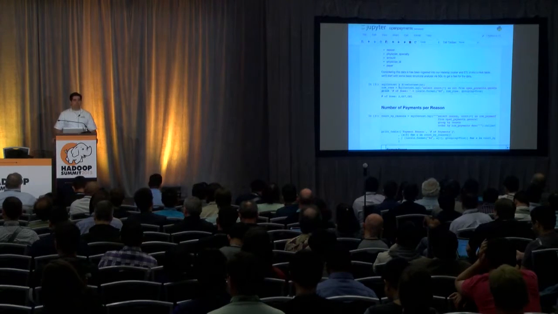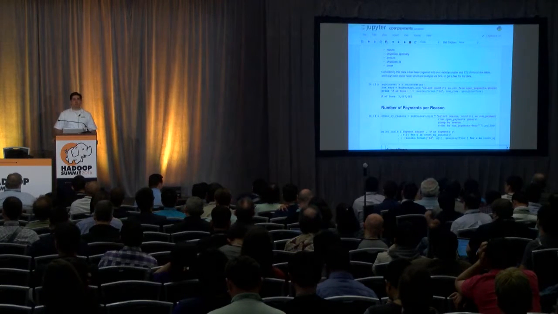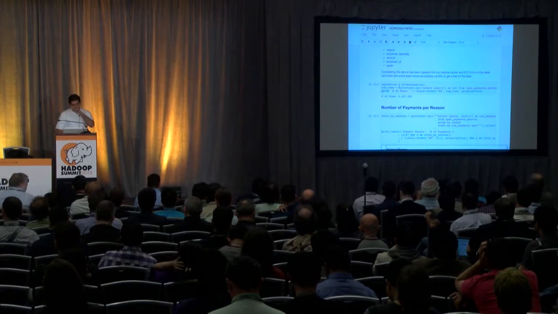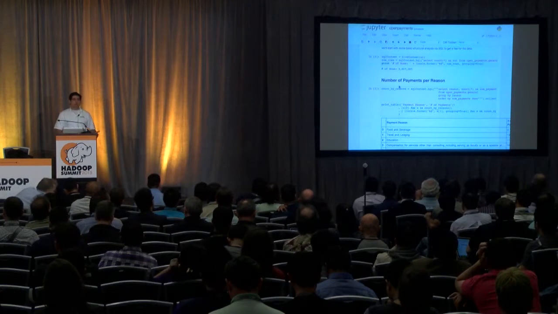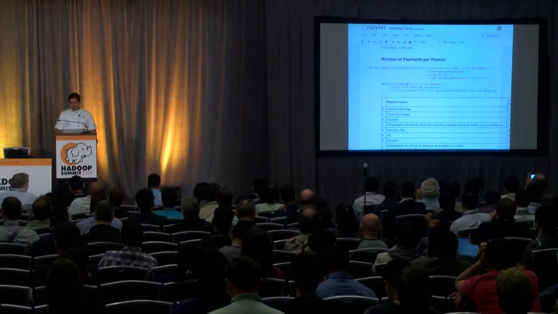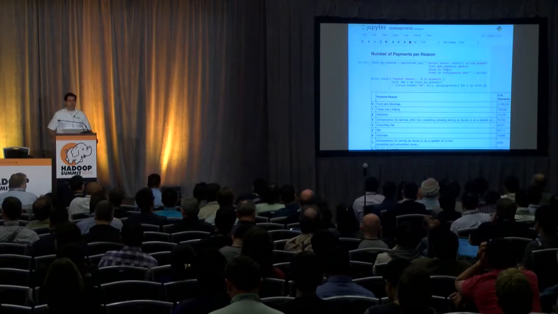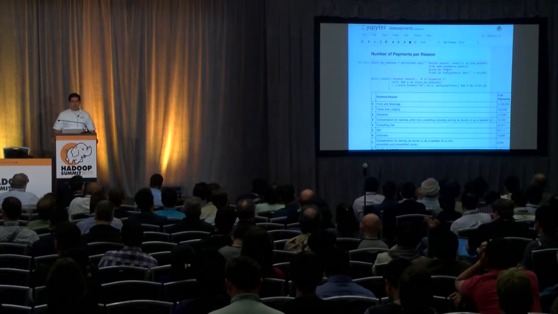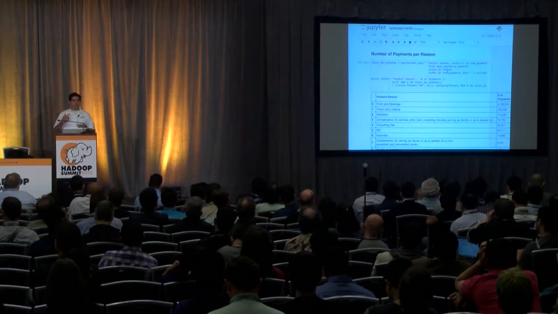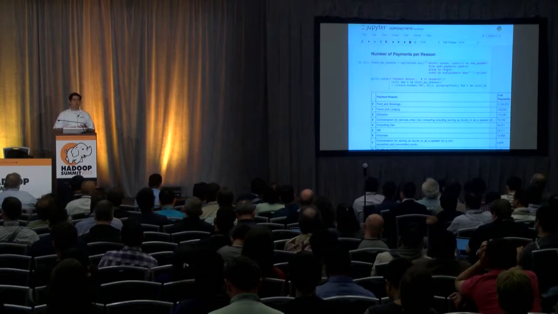We're looking at 2.6 million transactions, or 2.6 million connections between payers and doctors, or physicians, I should say. Which is a lot of data, but not a ton of data. Just enough to analyze. We can do simple SQL to see the number of payments per reason. The way the data set's set up is there's the doctor, the payer, the reason and the amount. So, a pretty simple set of criteria.